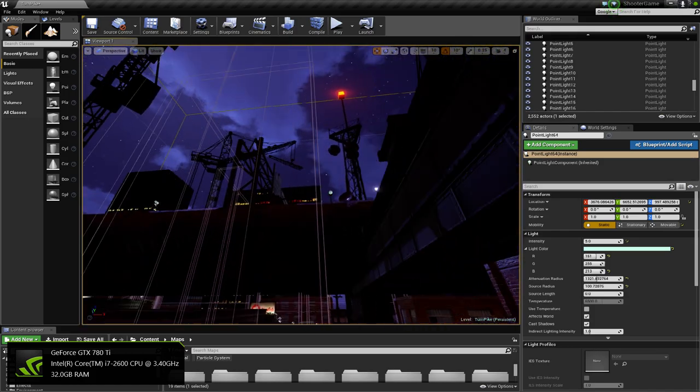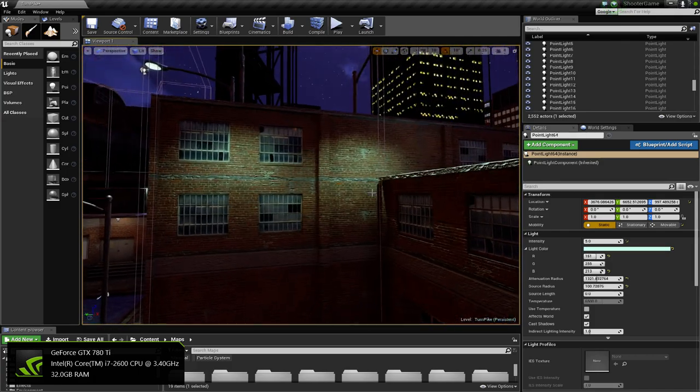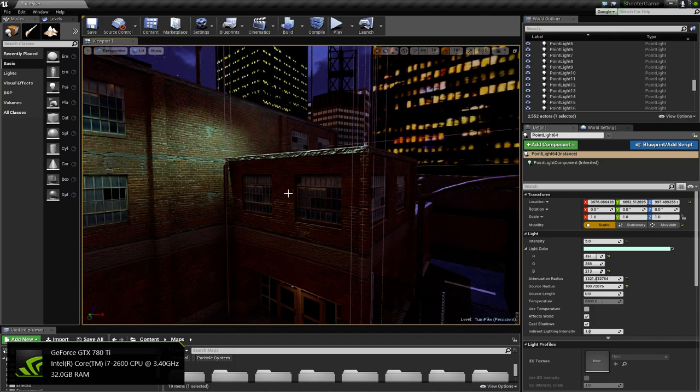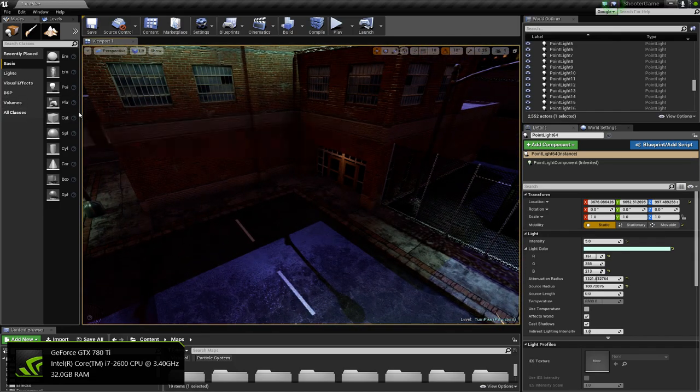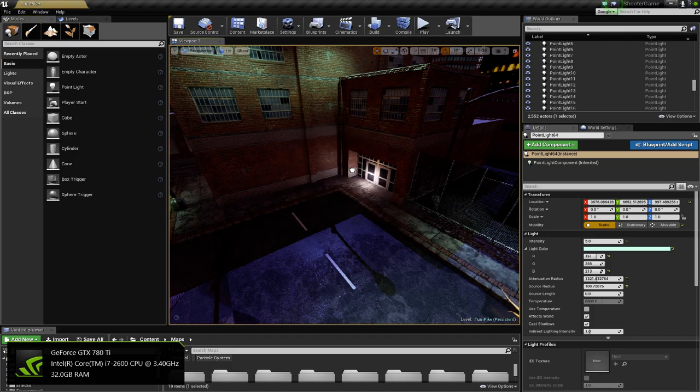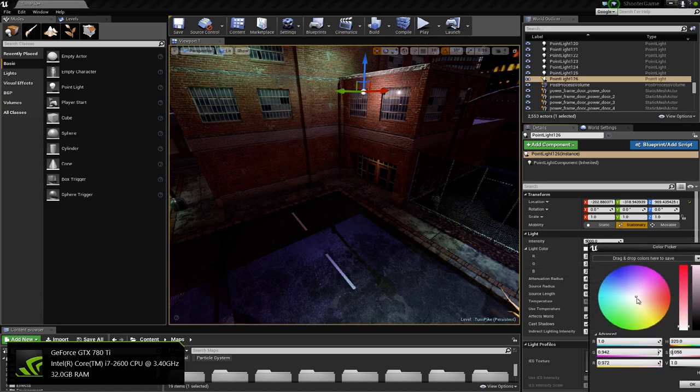Once again, I like to start with at night, and then start building stuff up. You can see how we can start creating a little bit more splash on the buildings, as opposed to, well, if we use this point over here as a point of reference, you can see that it's not a very interesting kind of effect. But if we were to take a lighting element, let's go ahead and just drop a point light in here. And we'll drop that right about here, and we'll bring that up. We'll have to play around with the reflection a little bit, and then we can change the overall source attenuation radius to actually create a little bit more interesting type of lighting effect.